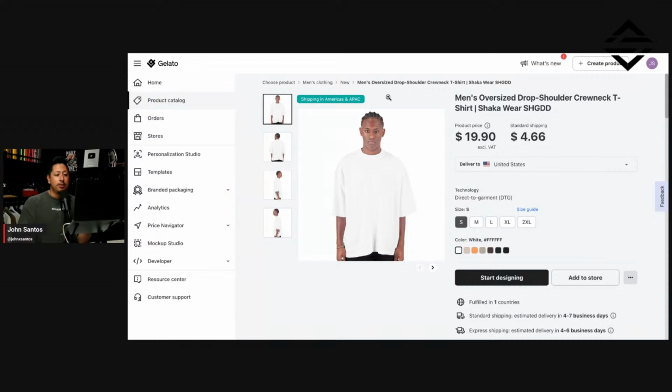Sometimes people want to dive in and say, hey, I'm going to get a $20 shirt, but I can only sell it for $25, so I'm not making any money. If you're thinking about it that way, you're not going to make any money. But if you know that your customer is only willing to pay $25, then you need to start looking at products that cost you less money. So the t-shirt for $14 is a better fit in that example. But let's head on over here and start designing this.